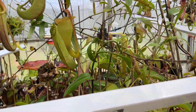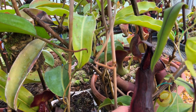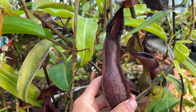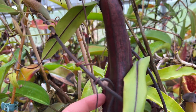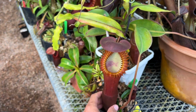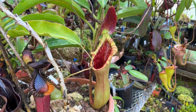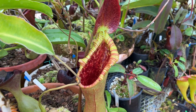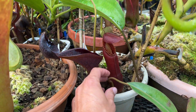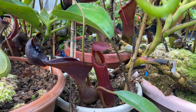Okay, we're gonna sneak back behind this corner. Here's a Smilodon as we pass by. We can miss that. This one I think would have liked to have grabbed onto something, but it didn't. This one did, so it's a little bit better looking. Whew, can't forget this Edwardsiana here. And then we have another new Tsumatiensis pitcher. Another nice Edwardsiana. This one grew from seed, I think, in 2012, so getting a little older now.